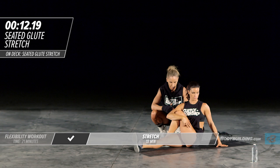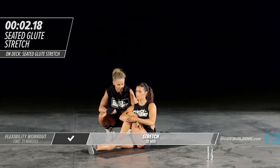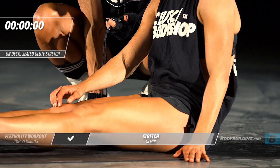Good. Just about 10 seconds left. Good. 5, 4, 3, 2, and 1. Great, so Amber's shaking it out. She's bringing the leg right back across.